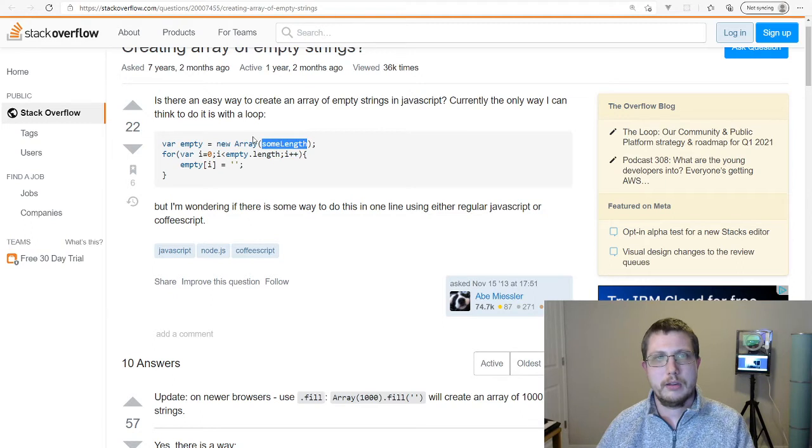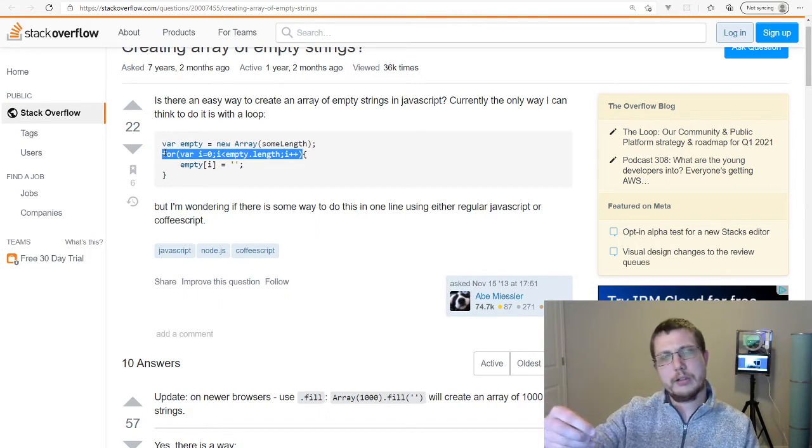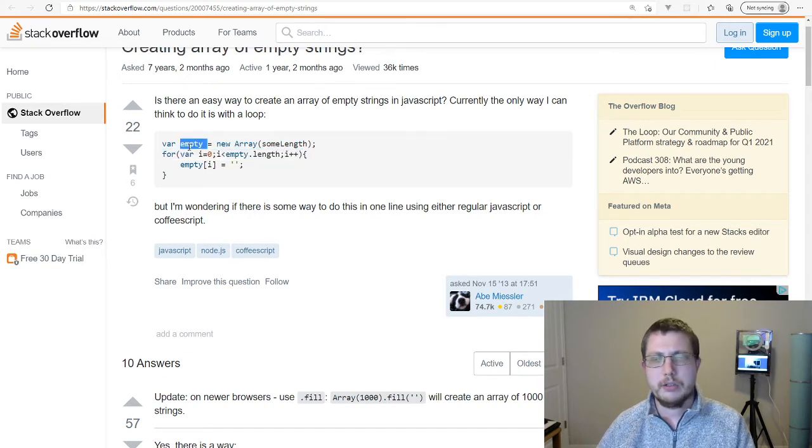Now, the array doesn't actually have anything in it. This is actually one of the quirks of JavaScript. But then we're going to iterate over the array. This is kind of maybe a building block built on top of building blocks that might be helpful to recognize in JavaScript. So empty is obviously our variable.